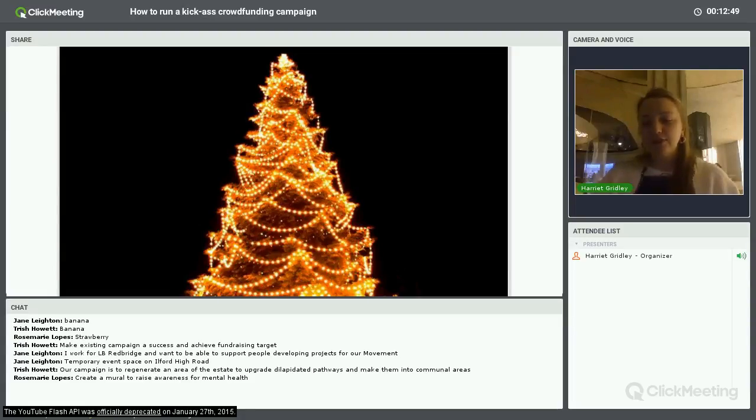It was also accessible, because not only did it appeal to local families in the area, but it also appealed to local businesses who knew that the Christmas lights would increase footfall to the town centre during those cold winter months when everyone just wants to be at home snuggled up in front of the TV. Although it didn't have such spice, it's a traditional idea, it's not that unique, there was something in it that made it very crowdfundable. It had broad appeal, and it seemed simple and straightforward, so people were very happy to pledge to it.